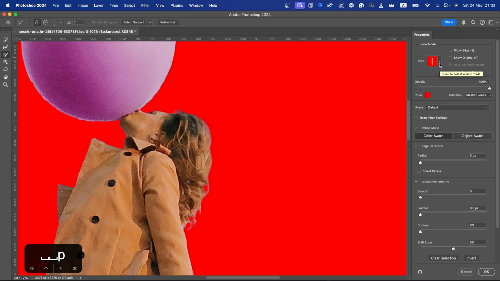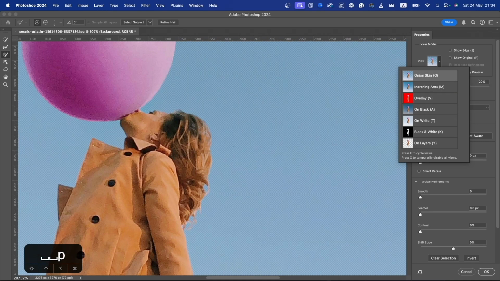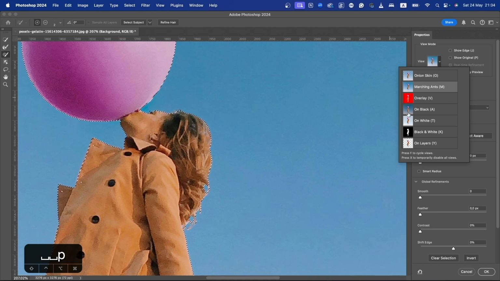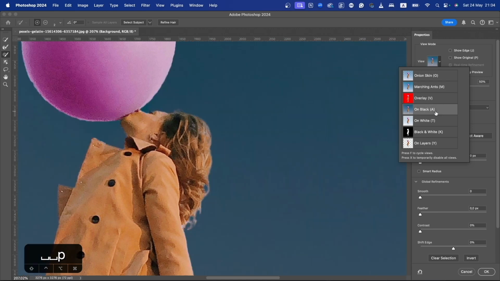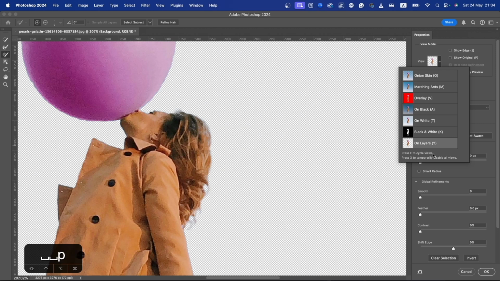We have the View, which shows you how you want the masking to be seen. So usually it's just this red color, but you can do onion skin, which is basically where it takes that excluded area and lowers the transparency. We have the marching ants, which we're already familiar with, on black, on white, black on white, and then on layers.